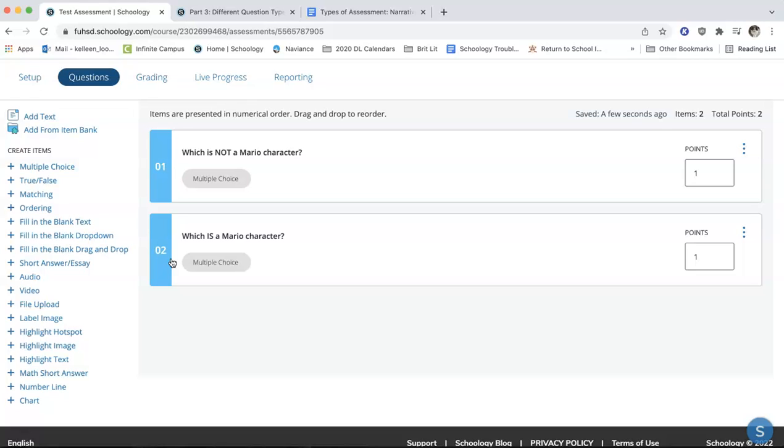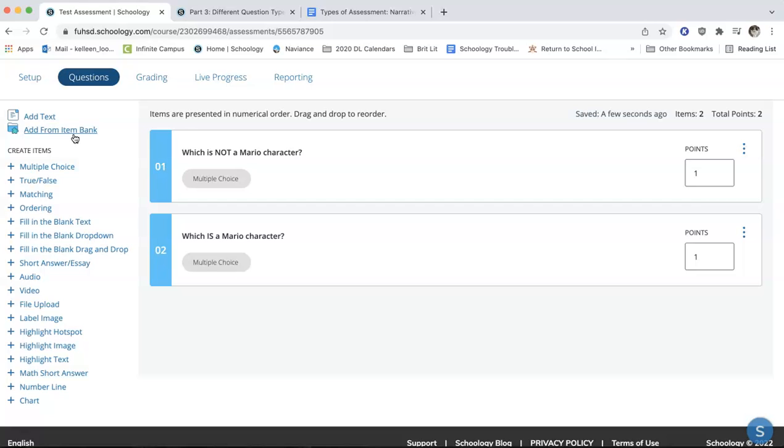If you randomly order questions, it doesn't matter quite as much. Okay, so that's how you create a question directly into the assessment. I prefer adding from an item bank, and again, this assumes that you've created an item bank in your resources ahead of time before you created the assessment. We have another video that shows you how to do that.